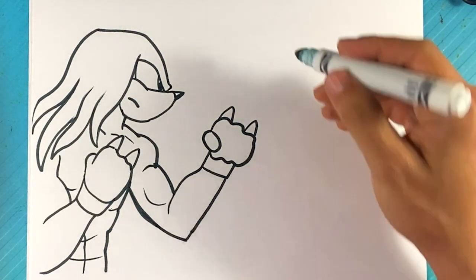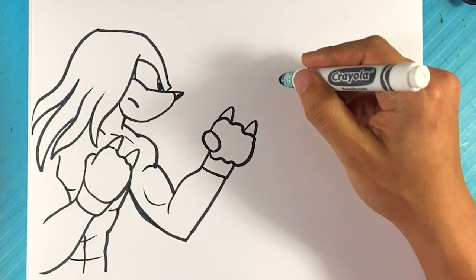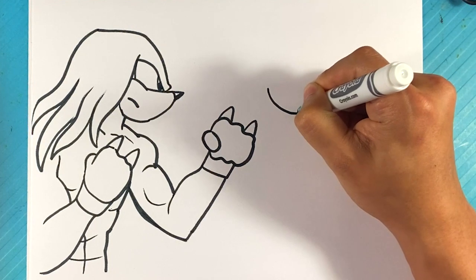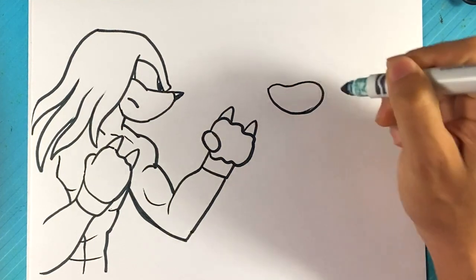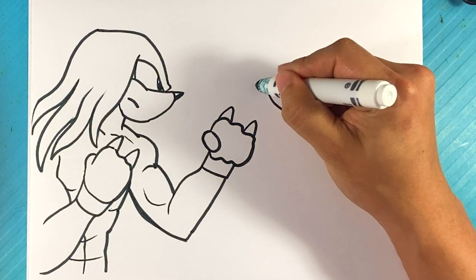So let's now go over to Sonic, right? Sonic's got like a different pose right there. We're gonna have a different pose for him because we want him to fit on the page. So I'm gonna draw a curve over here for the lower part of Sonic's mouth. Curve right here, curve in the back. Out, forward, down, in.